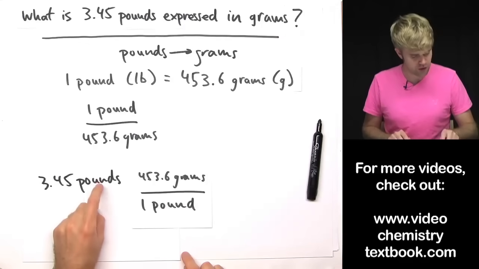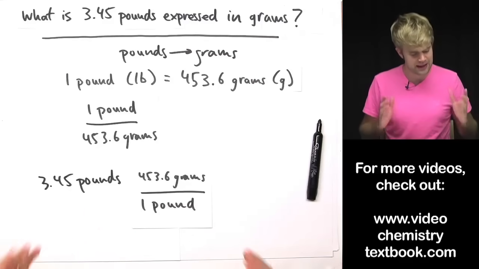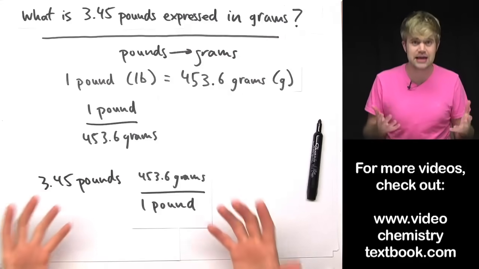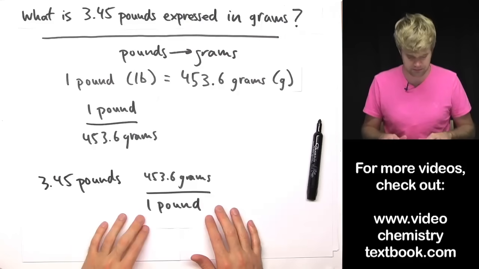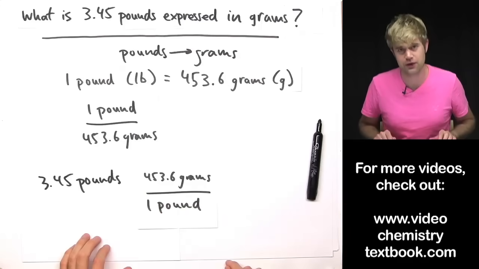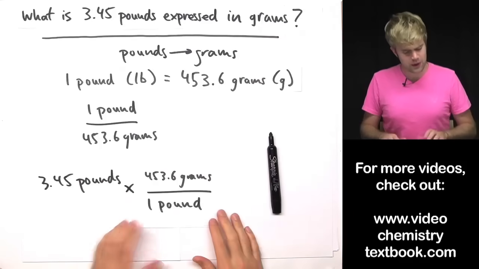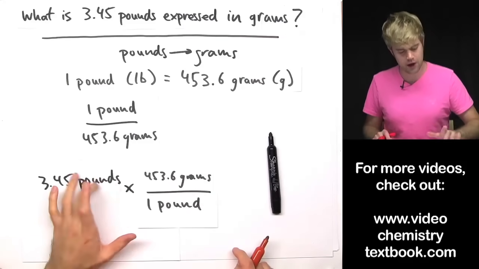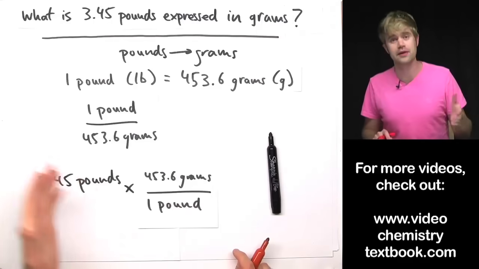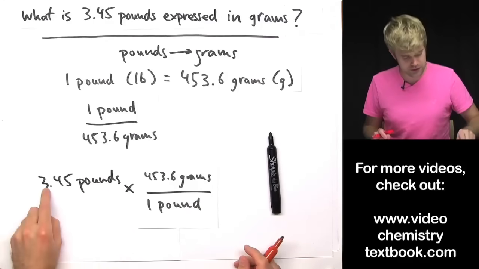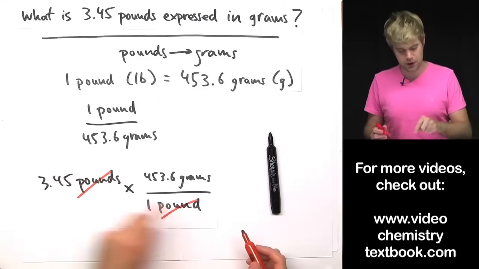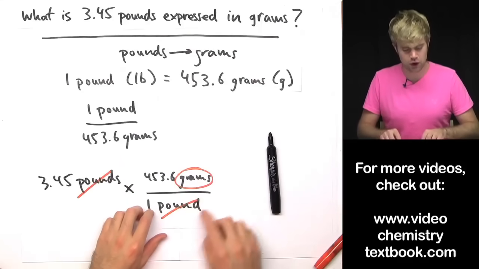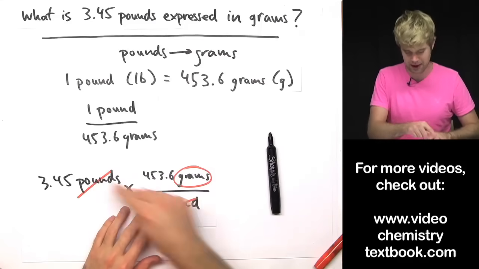The one I'm going to use is the one where pounds is on the bottom, and here's what that means. We have 3.45 pounds — that's not part of a fraction, so you assume it is on the top of a fraction. Pounds is on the bottom of our conversion factor. When using conversion factors, we want to get rid of pounds and be left with grams. If a unit is on the top on one side of the multiplication sign and on the bottom on the other side, it cancels out. So pounds on top and pounds on the bottom cancel out, leaving units of grams.